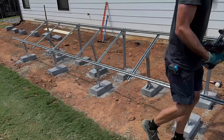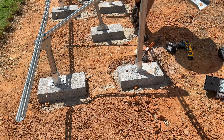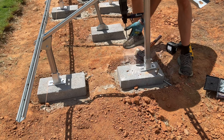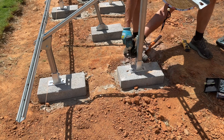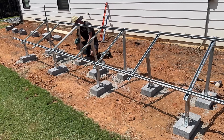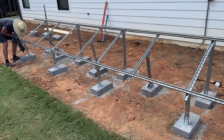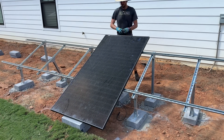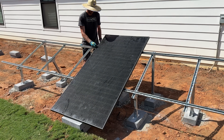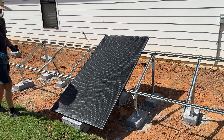Moving on to securing and anchoring the rack to the concrete blocks — the same process applies if you have a concrete pad or sono tubes. Check plumb in both directions and complete your final tuning before drilling any holes. The golden concrete sleeve anchor comes with the kit, but I'm using Simpson's Strong-Tie anchors — I prefer them, they're easier to install and remove. I mark the exact spot with a Sharpie, move the leg, drill the hole, and secure with the Simpson's Strong-Tie. I install the center panel first, centering it between the two racks with enough clearance so the mower won't hit it, then set the mid clamps in place without fully tightening.